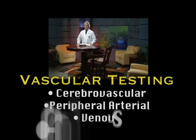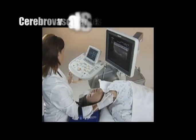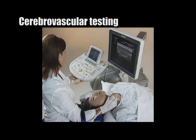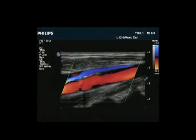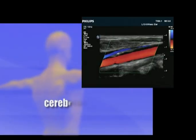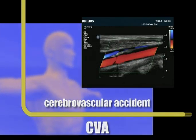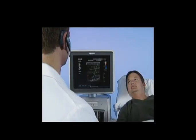The common medical conditions requiring the expertise of a vascular sonographer include the following. Cerebrovascular testing primarily involves examination of the major blood vessels in the neck, called the carotid arteries. These arteries are vital as they supply the brain with blood. Disorders of these vessels include narrowing or blockages that can result in temporary loss of blood flow, which can lead to a stroke, referred to as a cerebrovascular accident or CVA. The vascular sonographer obtains both ultrasound images as well as Doppler studies that demonstrate the flow in the arteries.